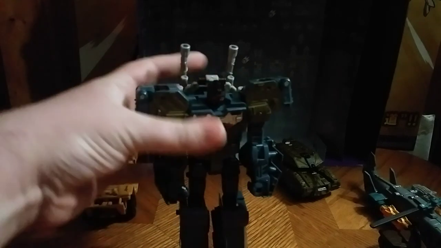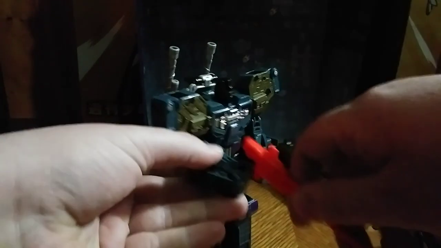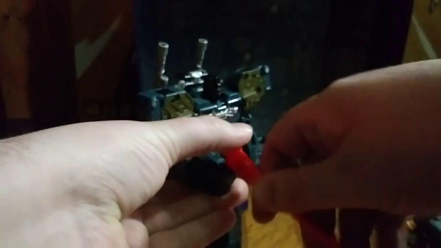You can leave the guns on his backpack for storage. That's what I like to do with the guns. And I like to have him holding this one as his main weapon. In both robot mode and vehicle mode. So, he's not completely armless. So, yeah. I had an extra one of those on the R&D Ruination.